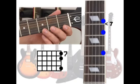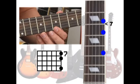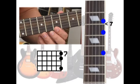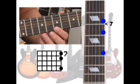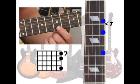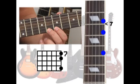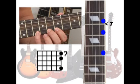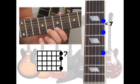When notes are intended to be played on higher frets, the fret number is listed to the left or right of the chart. The previous exercise did not use fret numbers because the notes were near the open position or within range of the nut. In this exercise, the number 7 tells us that the lowest fret we use is the 7th fret. To play this section, start with the first string 7th fret, followed by the 8th fret, then the 10th fret. Or to play it descending, start with the first string 10th, then 8th, then 7th fret.